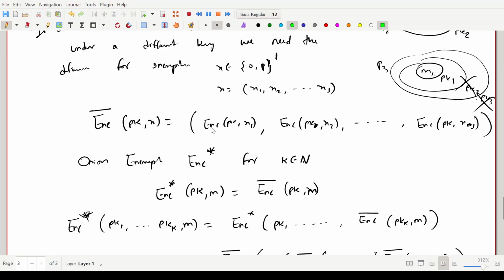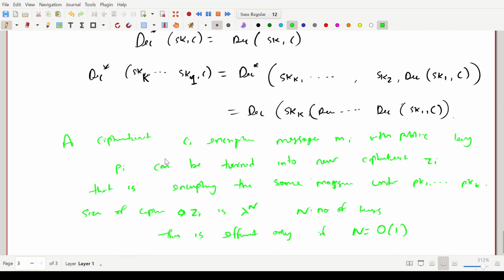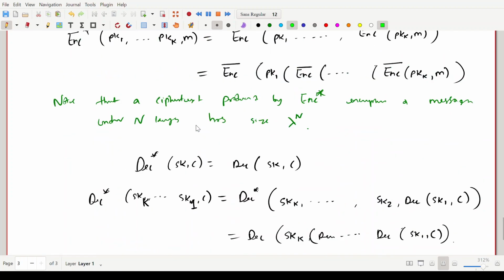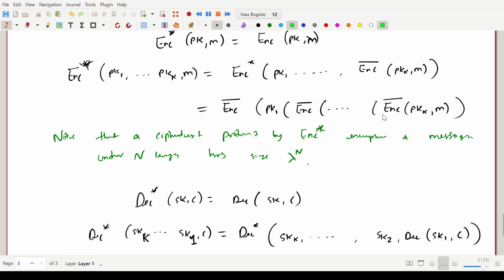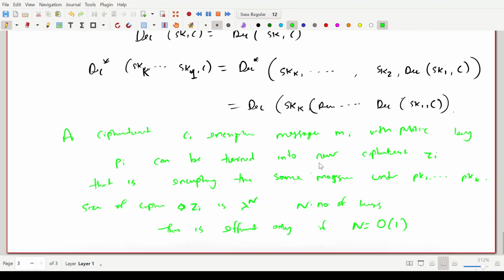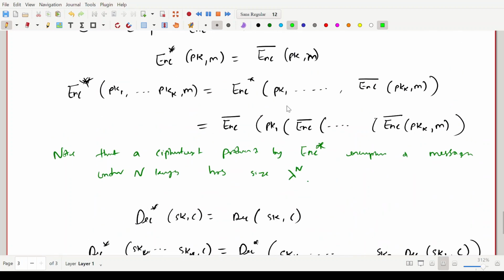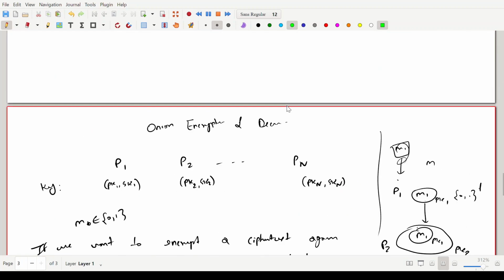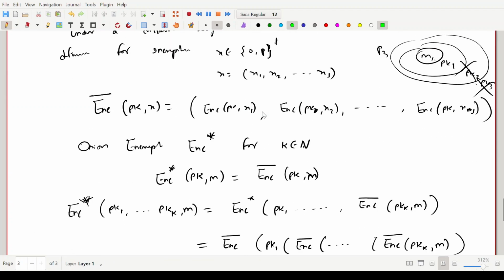But do you see the ciphertext expansion? It is very large now, because every time you are encrypting the ciphertext, the size is changing and it is very large. So if you are having 10 or 100 parties, 100 members, then it is quite difficult. But if you are having less than say 25, then you can do it. So accordingly, this is not an efficient way to convert FHE into multi-key FHE.